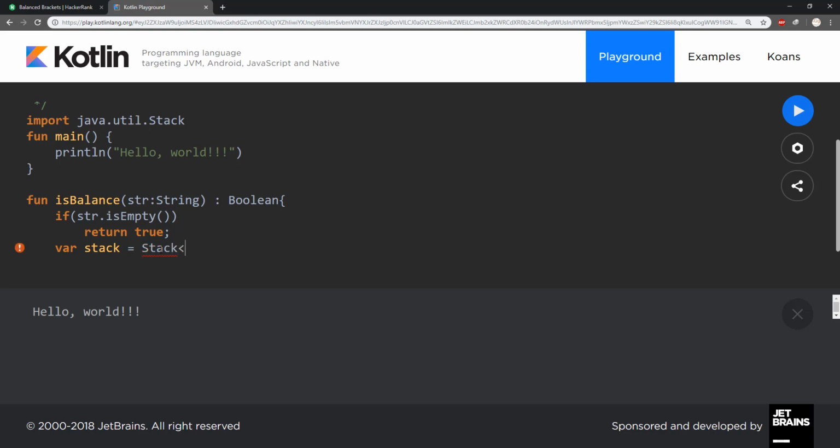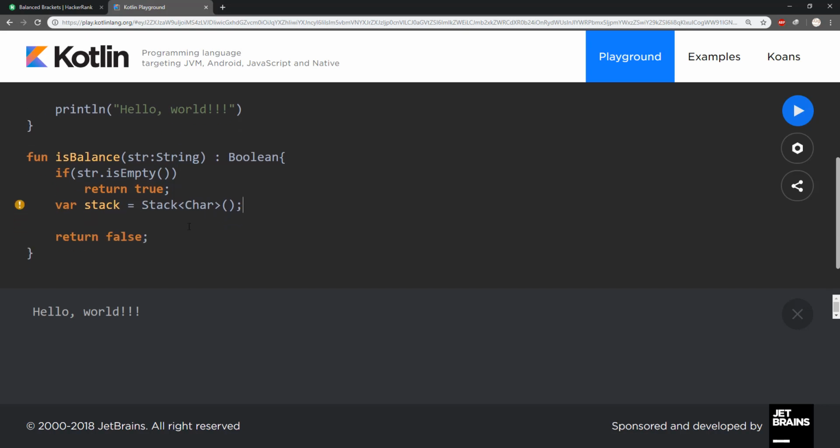And we want to pass in a character. In Java you pass in Character, here you just pass in Char. That much I know because I was working with Android Studio once and I saw a tutorial that used this. So we have a Char here, and it's giving me a warning that it's never used.